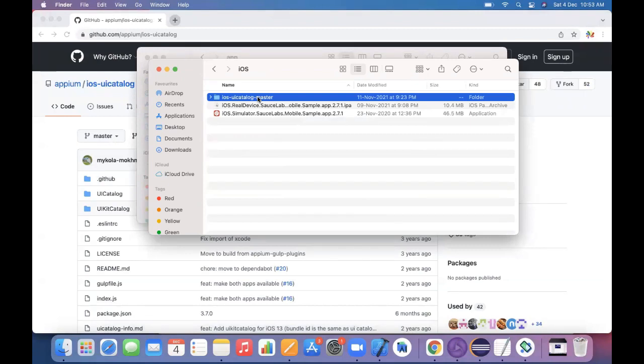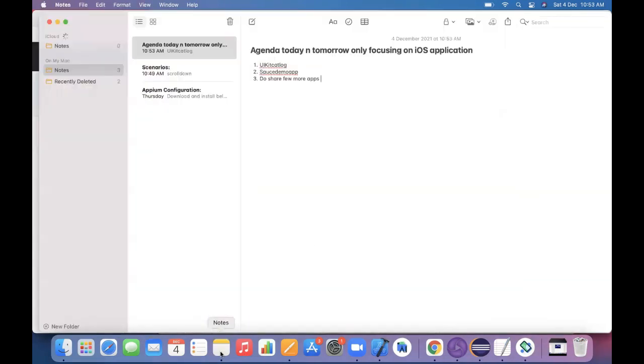For these iOS applications, we need two different types of app files. If your requirement is to handle iPhone simulators, we need an .app file. And if your requirement is to handle iPhone real devices, we need an .ipa file. For this .ipa file, we need provisioning certificates and some kind of confirmation from the developer perspective, and a lot of certificates and other things for iOS real devices. For now, we will focus more on simulators, and at the end, I will definitely show you a quick glimpse of how we can trigger this on real devices.